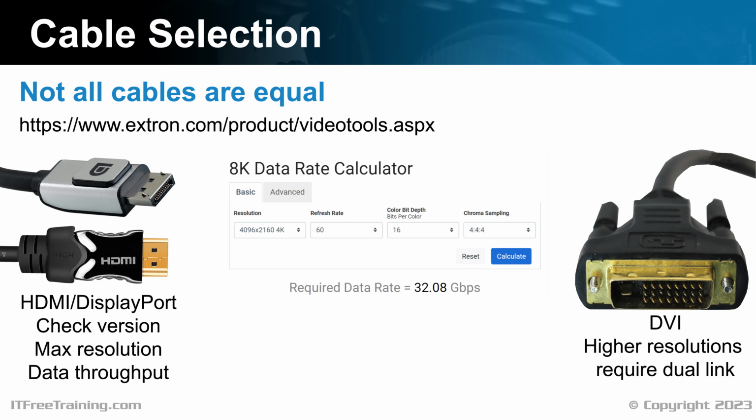If you are using a DVI connector, higher resolutions will require a dual link cable. A dual link DVI cable essentially means that it can transmit two signals at once. This extra signal is required for higher resolutions. When in doubt, use the cables that came with the monitor. These will work since they are designed to work with that monitor. If you find that the resolution that you want to use is not working, consider changing the cables as the cables you are using may not support the amount of data required.